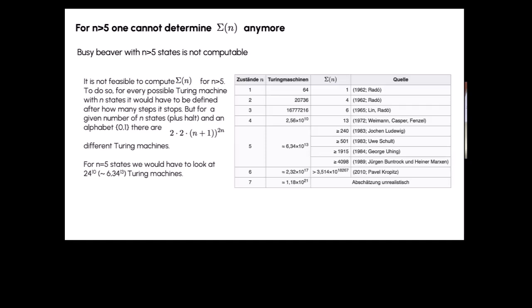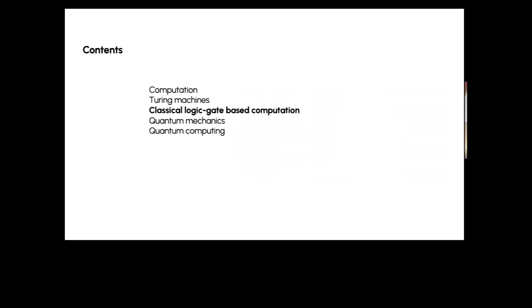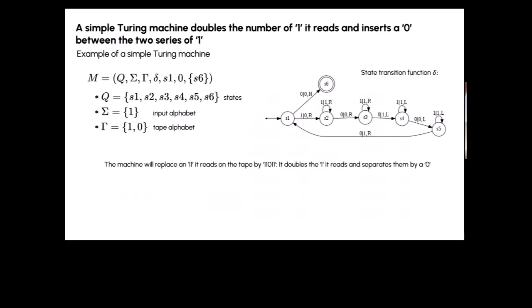So I want to show you now, before we move to quantum mechanics, how logic works. Do you have any questions on this Turing machine model with the finite state automaton? If you study computer science, you write a test about it. It's not so easy. They give you, for example, a piece of pseudocode, and then say write down the sequence of finite state automata to achieve the pseudocode. But you get the principle, I think, right? If you want to apply it yourself, it gets a bit tricky, but in the end, it's math.